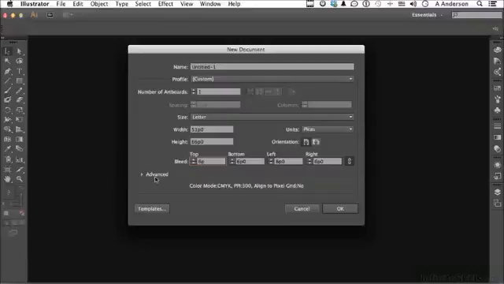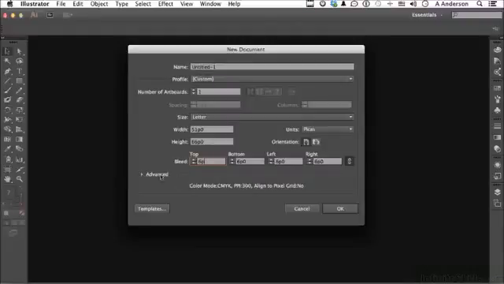Okay, advanced options. We have a color mode of CMYK, a PPI of 300. You say, well, wait a minute, this is Adobe Illustrator, it's resolution-independent. Yes. But when you're going out to press, there are some things that get rasterized, and that's the number it's going to use, and that's a good number. Align to pixel grid: no, that's the default.